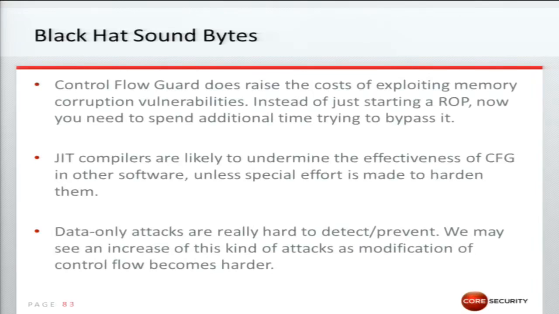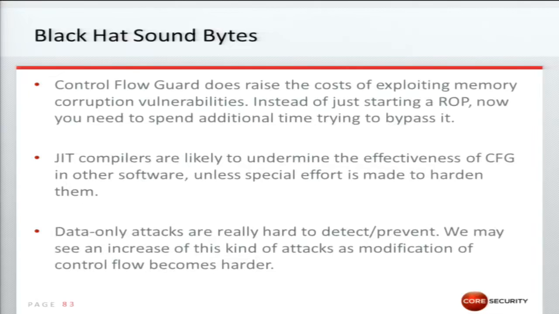Also, I think that just-in-time compilers are likely to undermine the effectiveness of control flow guard in other software unless people put special effort into hardening them, that is, into protecting the code generated at runtime. Because Visual Studio, that is the compiler, does a great job at identifying valid call targets. However, on code generated at runtime, it's a bit different. The developer needs to use the new memory management flags and the new memory management functions. So I think that Adobe and Internet Explorer did it well. That is, they are properly protecting now the just-in-time compiler. But any other software embedding, for example, JavaScript engines which contain just-in-time compilers, or Java, or whatever contains a just-in-time compiler, they may end up undermining the effectiveness of CFG if they are not specially protected.